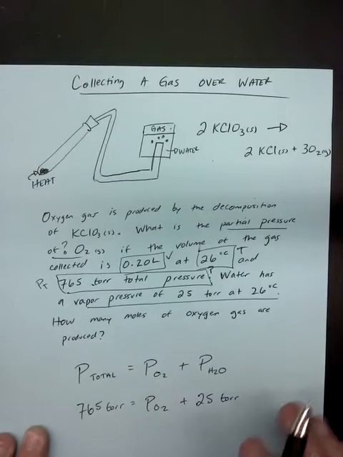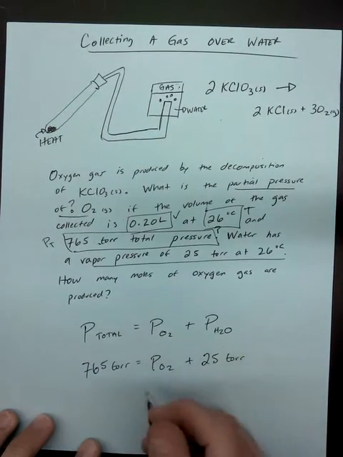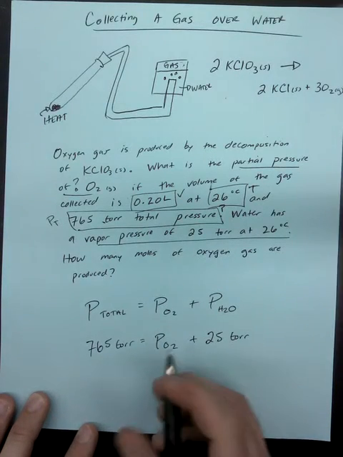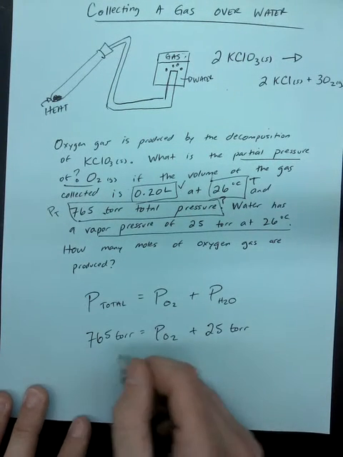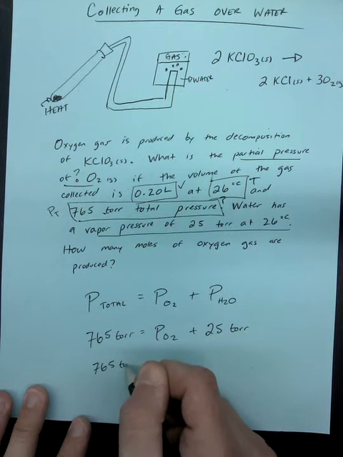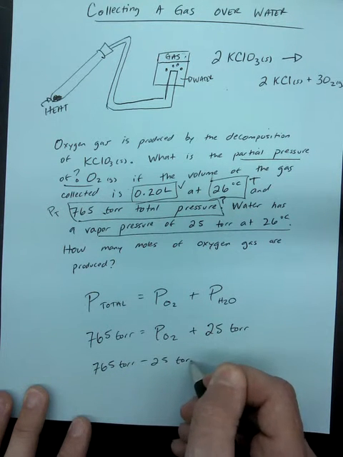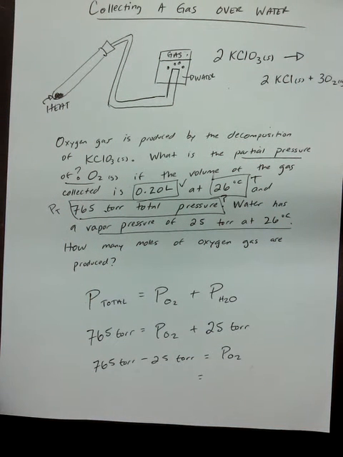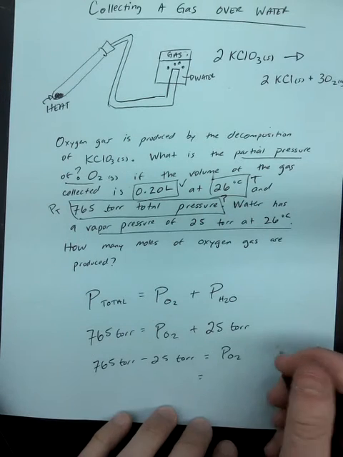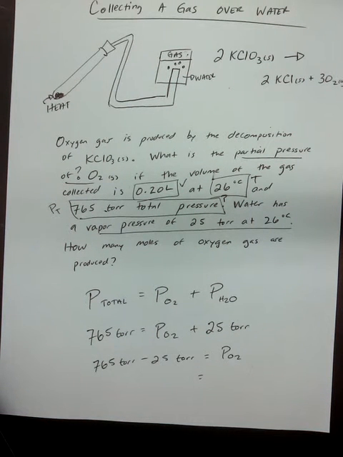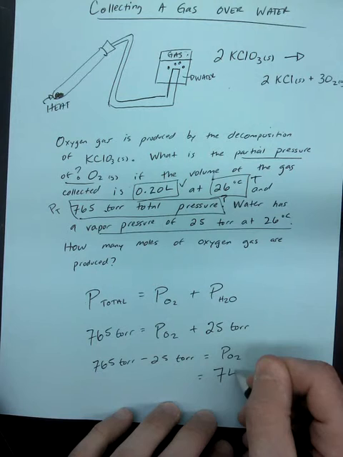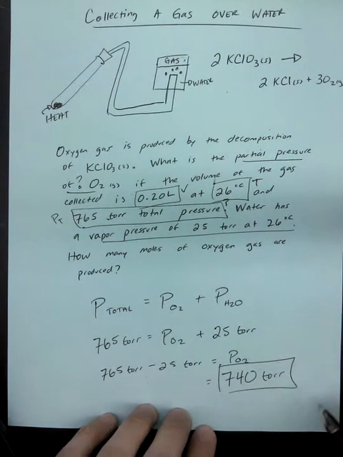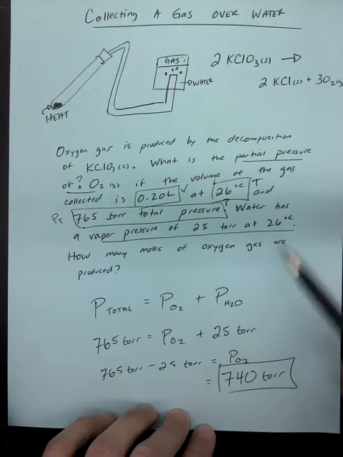So now it's pretty simple to see how we can figure out the answer to the question of what's the partial pressure of oxygen in our sample here. So we just do a little subtraction, right? We do 765 torr minus 25 torr, and we get P oxygen equal to what is that, 730? Let me just double check my math real quick. Mr. Graham, you're not doing math well in your head. 740 torr. Okay, so there's your answer to the problem of what's the partial pressure of oxygen, 740 torr.